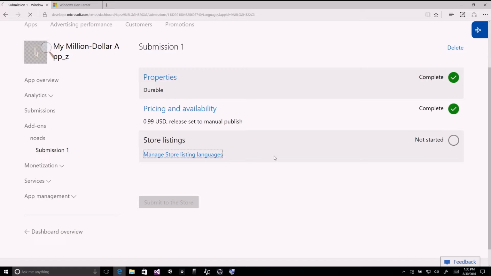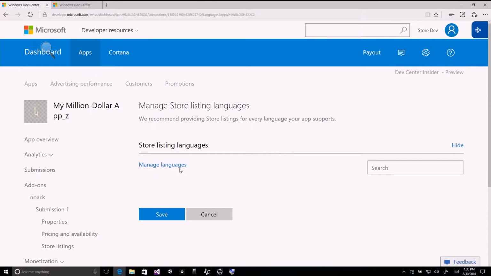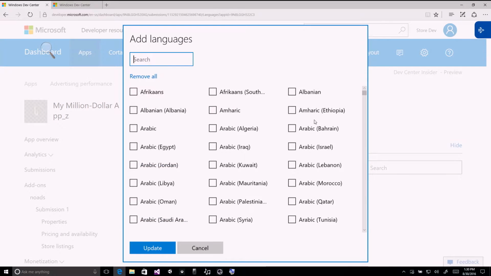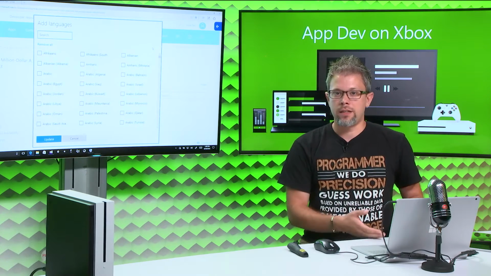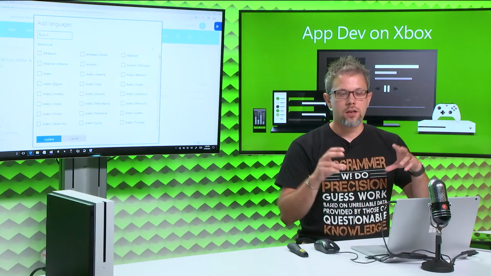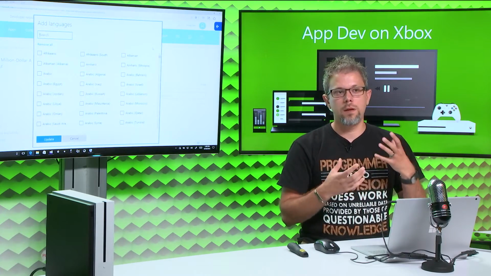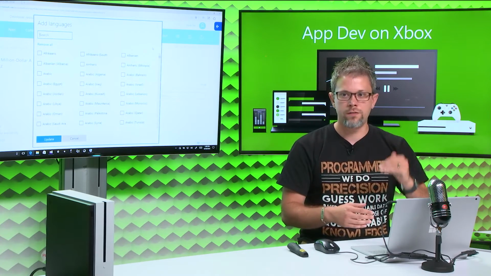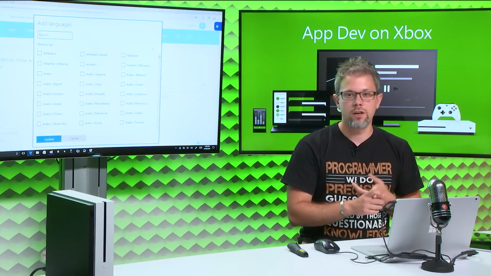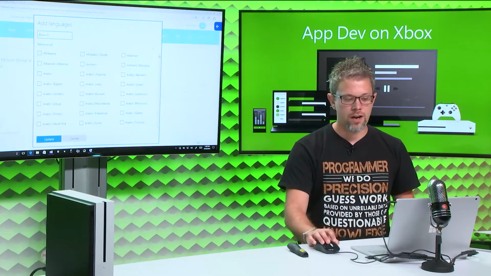After that, you define the listing that it looks like in the store. This data is what comes along when you query the store API for the available in-app purchases for a user. Since we call these add-ons and also in-app purchases, the store that is shown to your user is inside your app. So there will be a page in your app where you'll show all of the in-app purchases that are available, their titles, their descriptions, their costs. And this is the page where you define all of that.